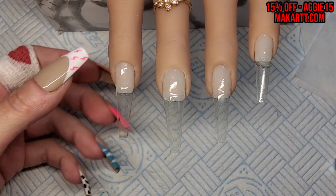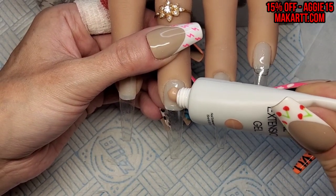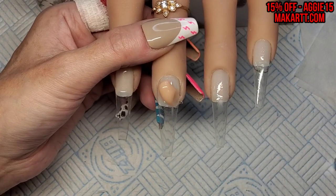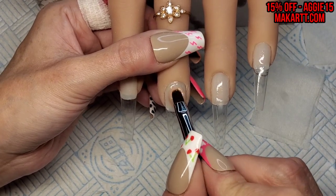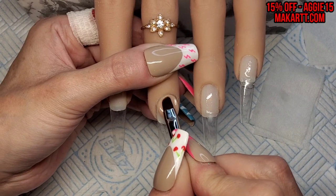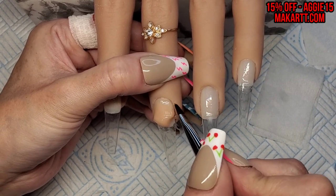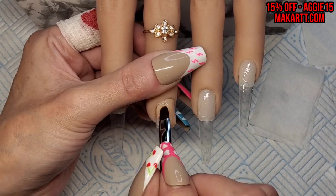Right, so I'm going to do a nail bed using this Chrysanthemum on this middle finger and the pinky. So I'm just going to put a blob on there. I never know what to call it, a bead, a blob. I have sped this up slightly because I didn't want the video to be long, and there's quite a lot of elements to this set. This set took me 4 hours, by the way. 4 hours, but they turned out really, really pretty.